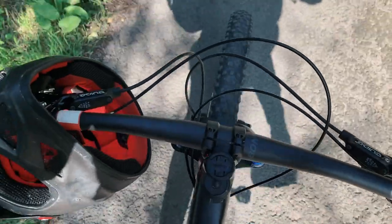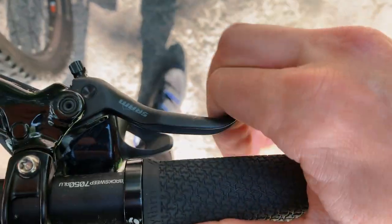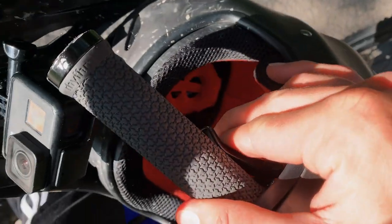Something else that's also slightly putting me off today is the brakes. Wait, let me show you. Look at that. It pulls straight into the grip, and it's the same situation with the back brake. They do work, but only when they're pulled right in. And I don't feel right about that. So I need to get the brakes bled. I need to come back on a day where there's no wind and grow a pair of balls. That's what I need to do.